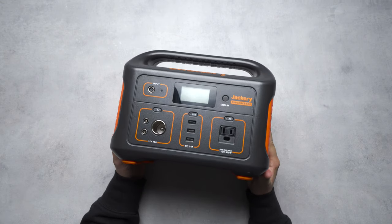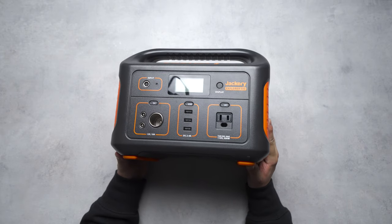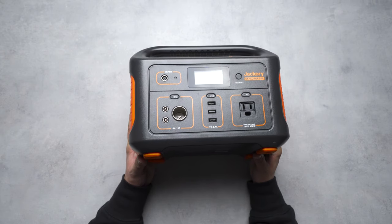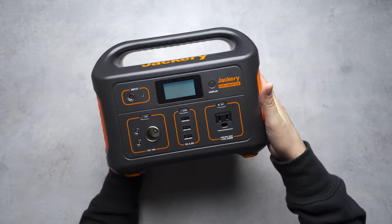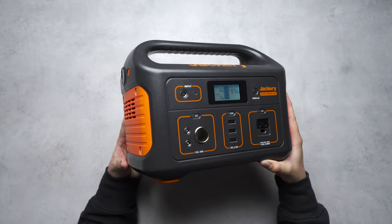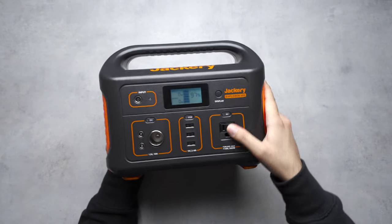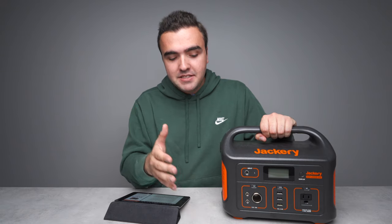This massive power station can be used for far more than just charging drone batteries — we'll definitely get to that in a bit. The Explorer 500 comes equipped with various ports on the front: a full AC outlet, three USB-A ports which unfortunately only output 12 watts of power, and a 12-volt car outlet. Each set of ports can be individually turned on or off with the button sitting just above each set. Just above the ports is the input for charging the battery itself, a display for viewing remaining capacity as well as input and output power in watts, and a button to temporarily illuminate the display.